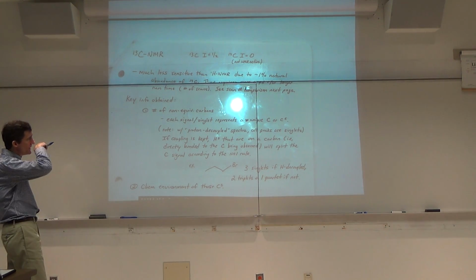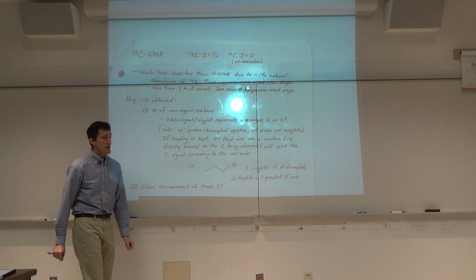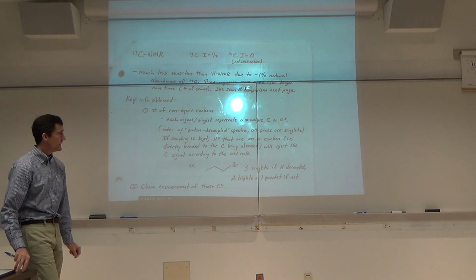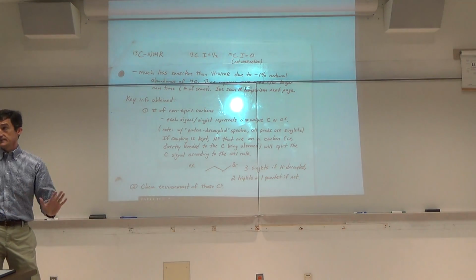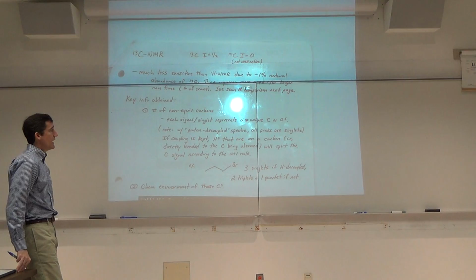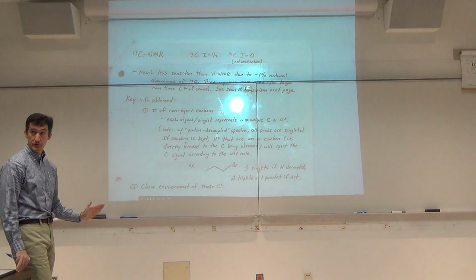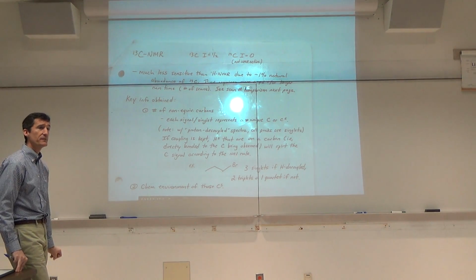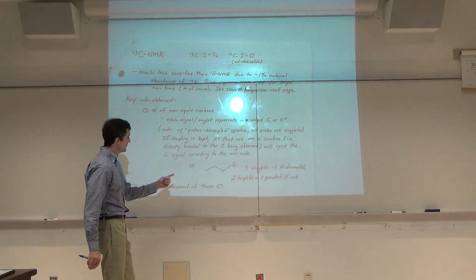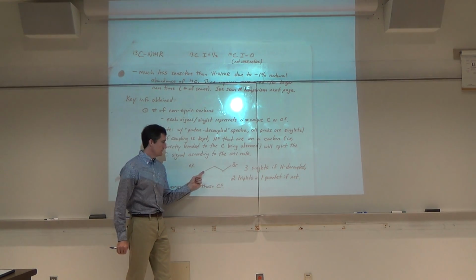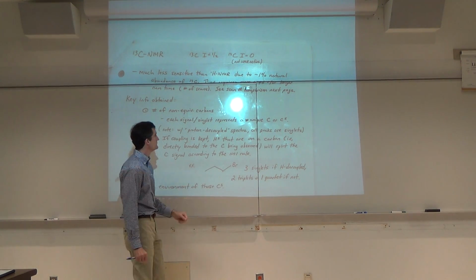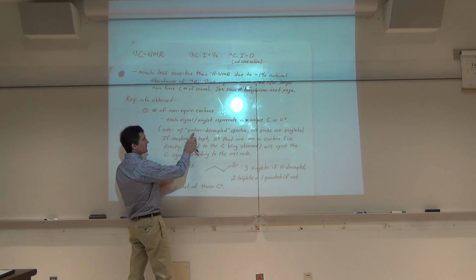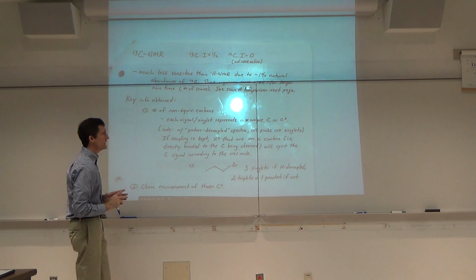Now, one thing we can say about these signals. Typically, in the modern day carbon spectrum, all the signals are singlets. That is, we actually remove the coupling. You do get coupling, but we remove that by a special technique. We simplify the spectrum. So you might hear someone say you would get 3 singlets here. When you have no coupling and everything is singlets, that's called a proton decoupled spectrum. All peaks are singlets.